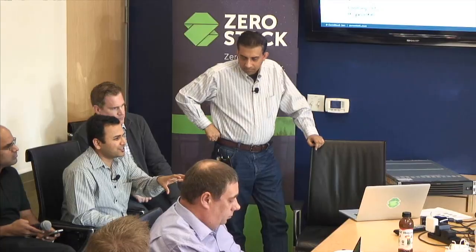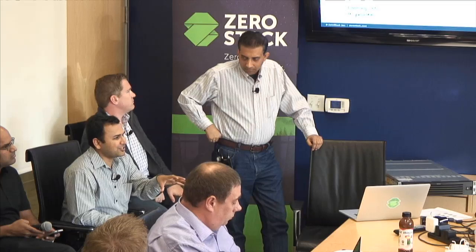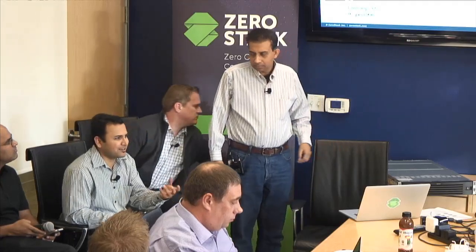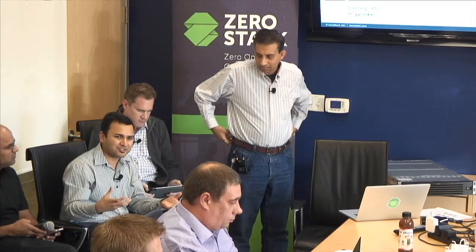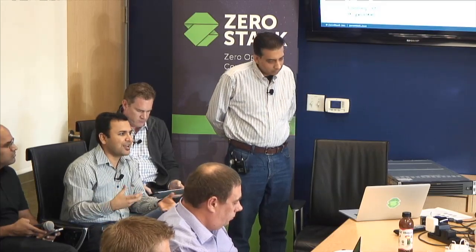So the VM is running on host 1 and it constantly reads and writes to storage on host number 2. That is possible because you are using replicated storage. So when the VM is doing reads or writes, the blocks may not be local in that case. Yeah, that's what I thought. Right. That is true for any solution for that matter. If you use a SAN, pretty much everything is remote. If you use any distributed solution, even Nutanix, SimpliVity, the blocks may be local, they may not be local.